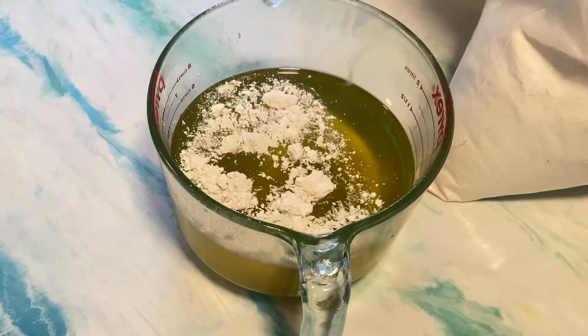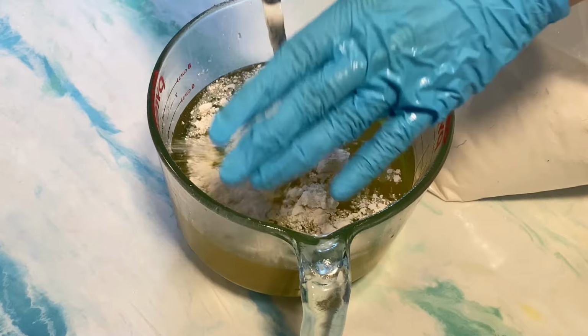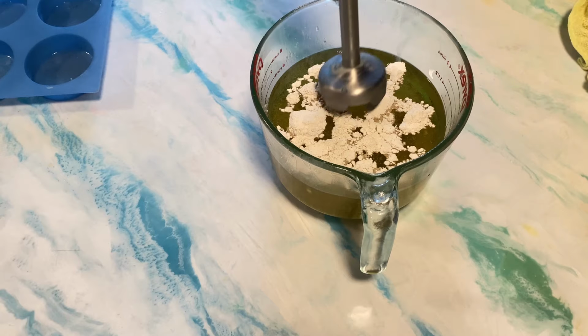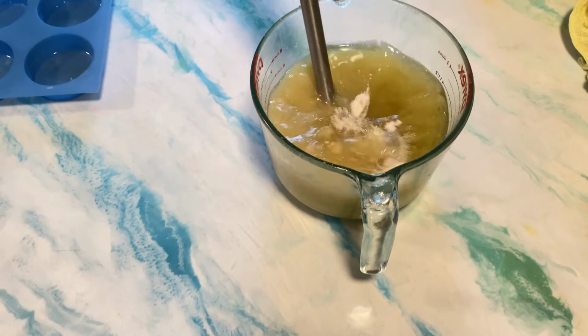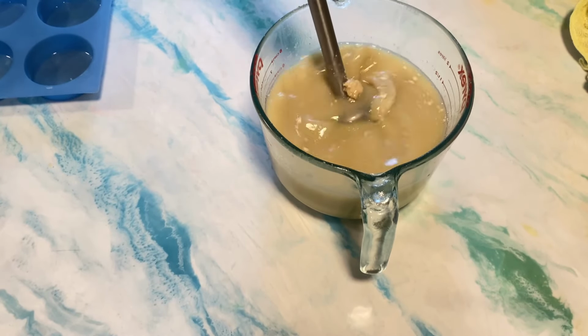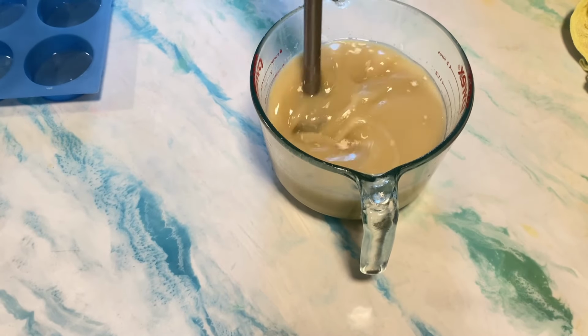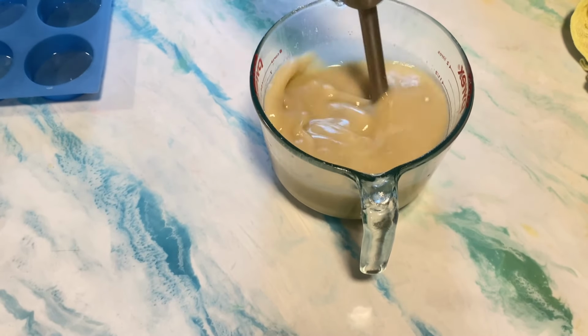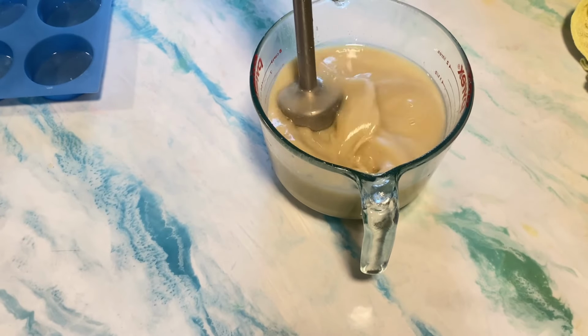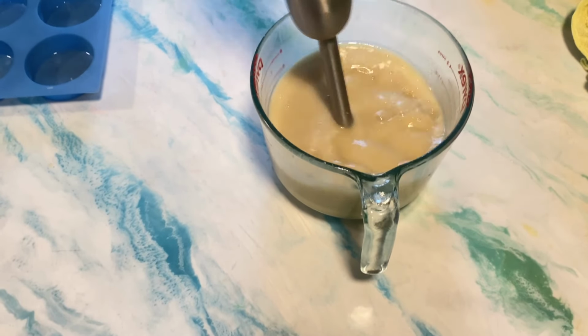So what I did is I went ahead and I heated up the oils for this particular recipe. Same oil blend that we were using for all of our milks so we can test the lathers against each other. Put in all of the kaolin clay. The oils themselves were heated to around 105 degrees. The lye solution, when it was all said and done, was going to stay at around 100 degrees, 120 degrees perhaps. I'm soaping it hot.